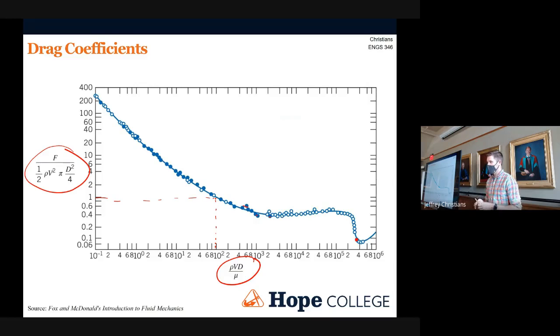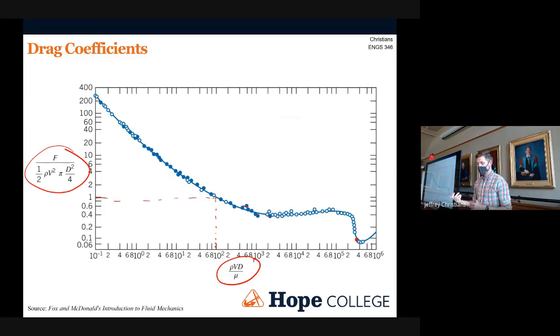So that's the power of similarity: it gives us a tool to take experiments done under one set of conditions and apply them to a model system that's maybe experiencing a different set of conditions. We can look at transferring those results across, like from our model to our real prototype. As long as we can match the right dimensionless groups, then we know the other dimensionless groups that we care about are also going to match. As long as we can match the Reynolds number, the drag coefficient is going to match.